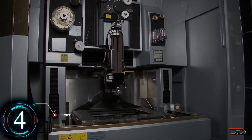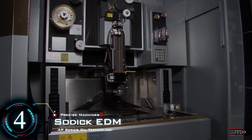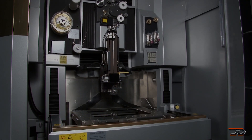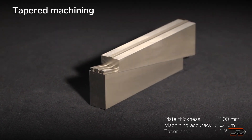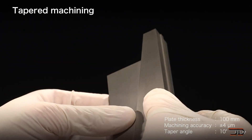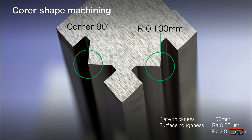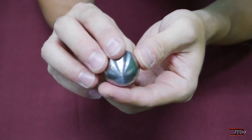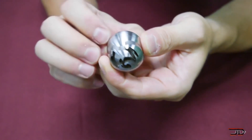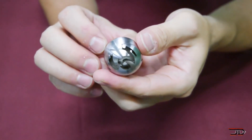At number 4, the Sodick EDM. This company makes a variety of high-precision machines. Their EDM machine — otherwise known as electrical discharge machining — can produce large molds and even aerospace components. Wire EDM is highly accurate, up to 3 microns in precision, and it can cut anything conductive with a wire. The sparks basically erode the particles from the metal. Wire EDM can handle really hard materials because there's no need for secondary post-machining thermal treatments, and it can be used in everything from prototypes to full production runs, though it's mostly used to manufacture metal components and tools.